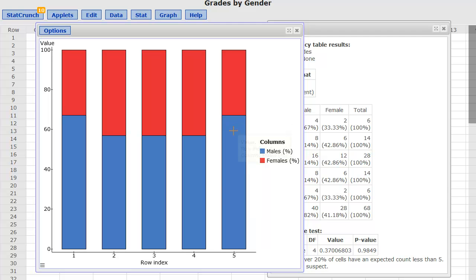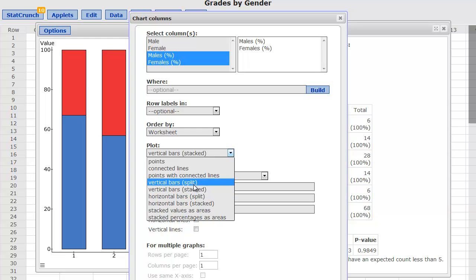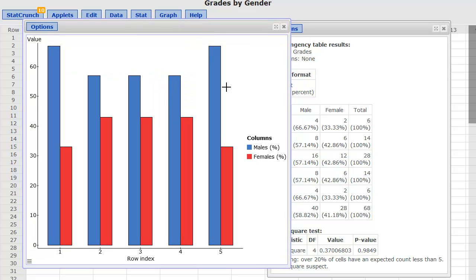And so as I look at these, all of the blue should be the same size and all of the red should be the same size when they're like this. When we do the split, the red and the blue bars should be the same size as we look at it like this. And this makes us sad. Why does this make us sad?